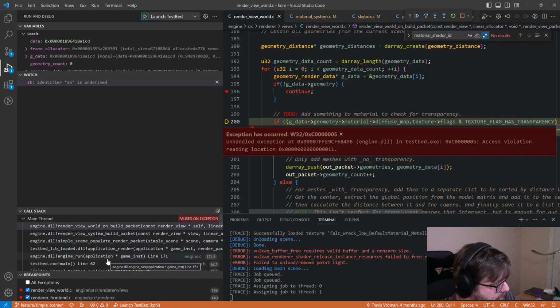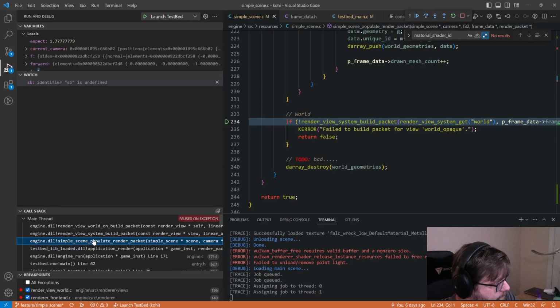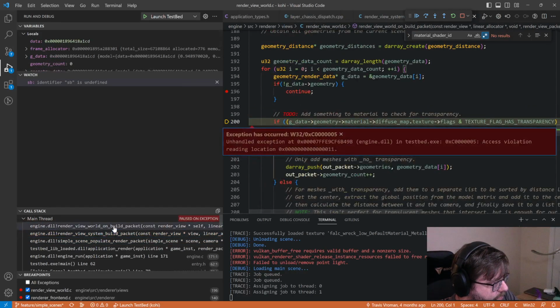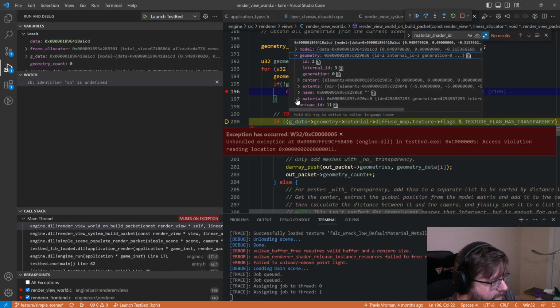Ooh, I wonder if we're doing this mid-frame. Well, it is loaded, so it says. So we're building the packet. What geometry? We're on the first geometry. Okay, so what do we have in the geometry here?